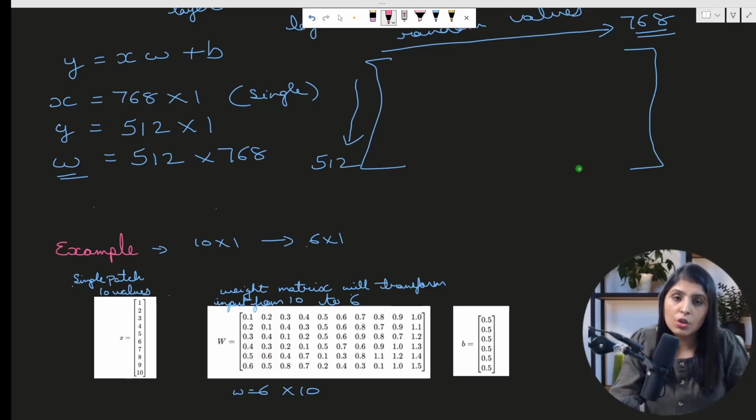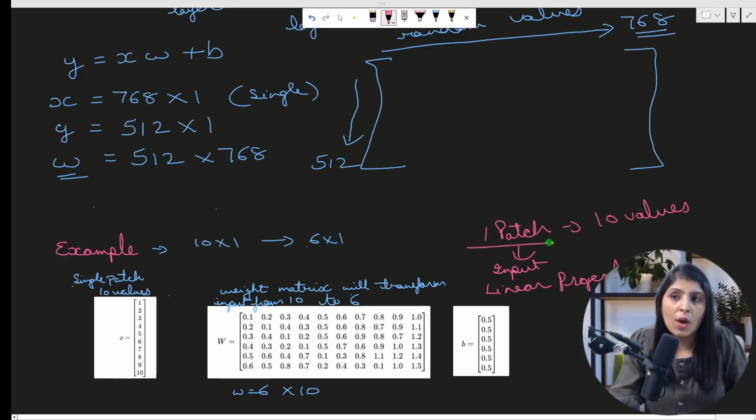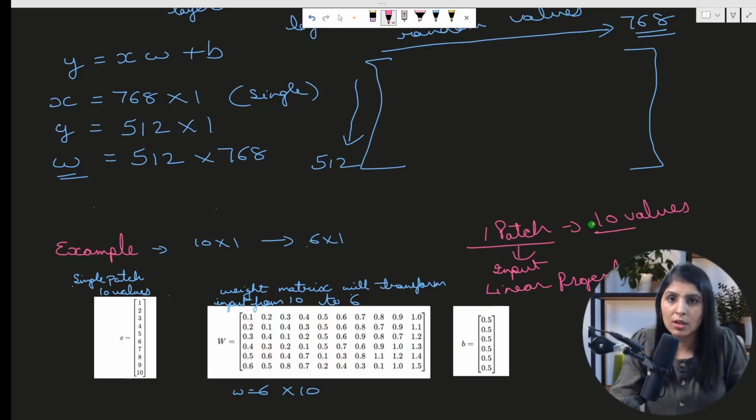Suppose we have one patch with 10 values, and this patch is the input to linear projection. Instead of 768 values, I'm showing you the example with 10 values.